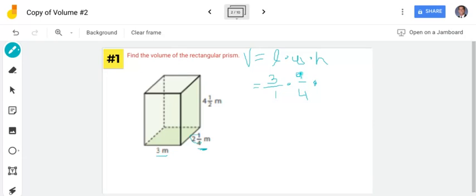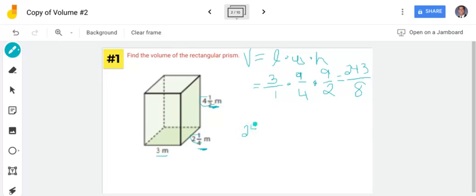And then we have our height. How tall is this? This is 4.5. By using the C method, I would get 9 over 2, right? 9 halves. I look and see, can I cross simplify? And I can't. So multiply straight across. 9 times 9 is 81. 81 times 3, that would give you 243. On the bottom, 1 times 4 times 2, that would be 8. So I get 243 over 8.